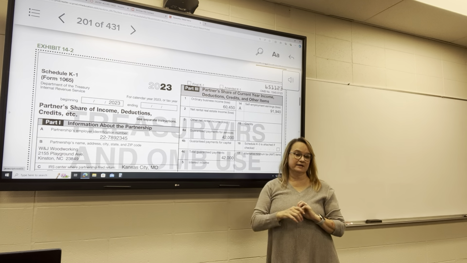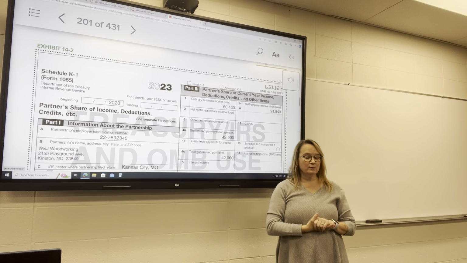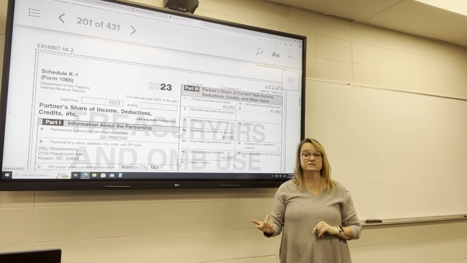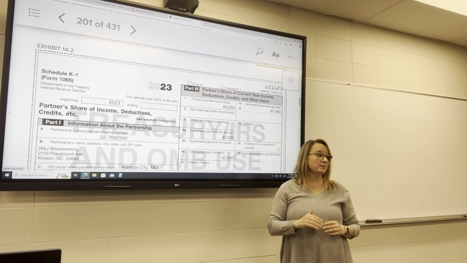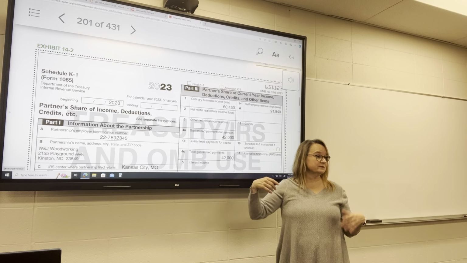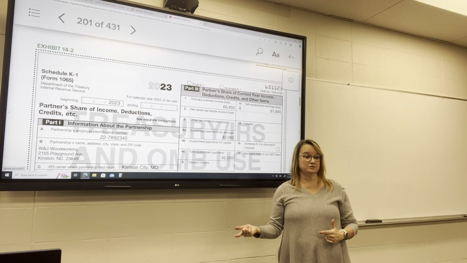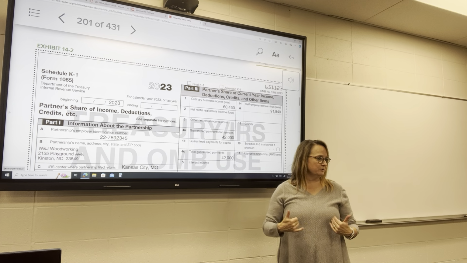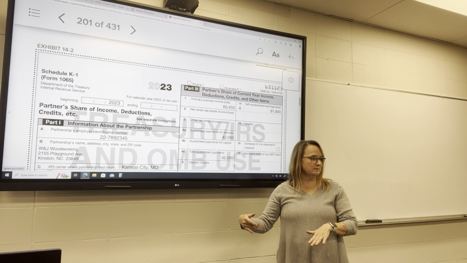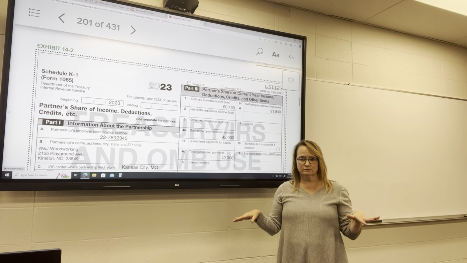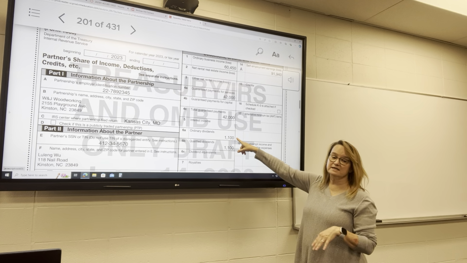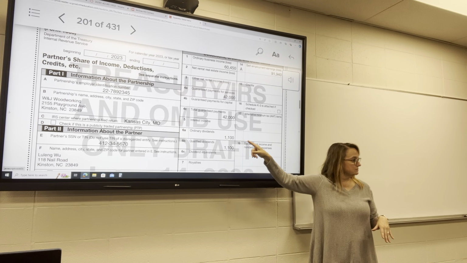We are not going to add the guaranteed payments. That is not going to increase basis and it's not going to decrease basis. Actually, it does both. It increases basis and it decreases basis, but it ends up being 0. The reason it does both is they got the 42,000, cool, but then they had to pay tax on the 42,000. So receiving the 42,000 increases the basis. Having to pay tax on it then decreases the basis. So it's a wash. So we don't include the guaranteed payments. Dividends though, we're going to add that $1,100 of dividends.